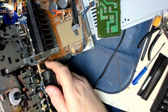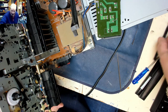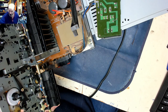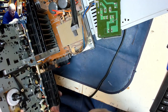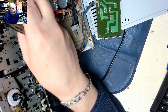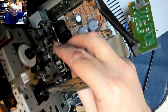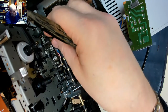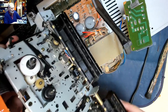Because it's fixed. Now then, the answer is, and the question is rather, brush. Pinch roller does seem to be rather on the verge of cracking up. Well, at the moment I'm going to leave it. I'm not going to bother changing that, but I do need to put the mechanism back in order to test it.